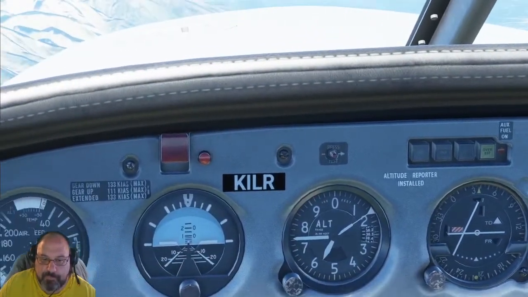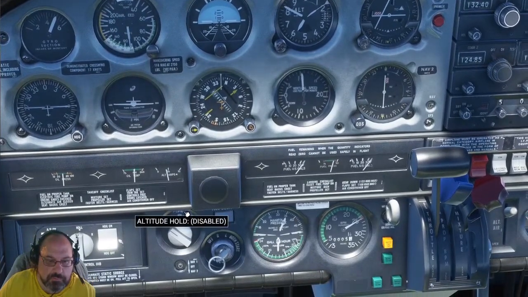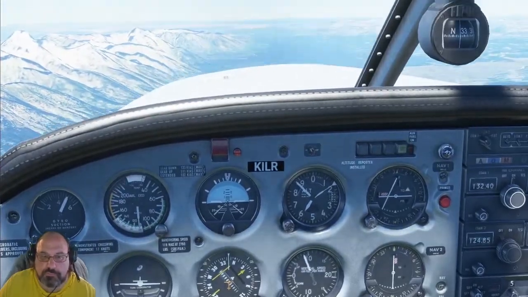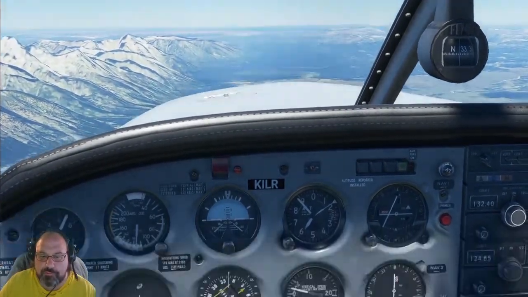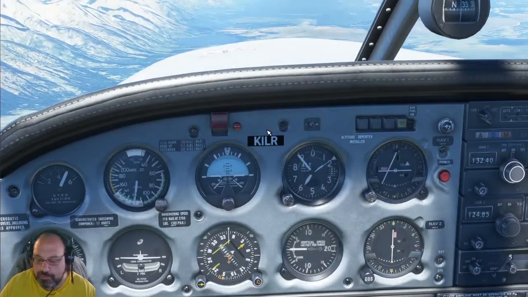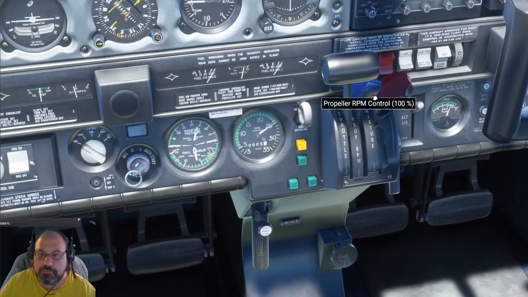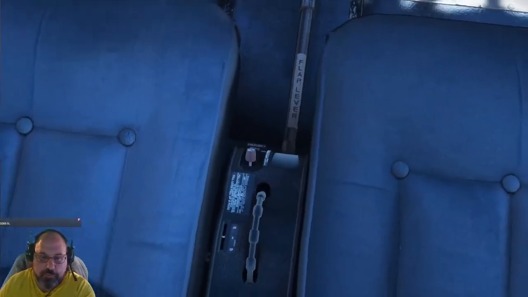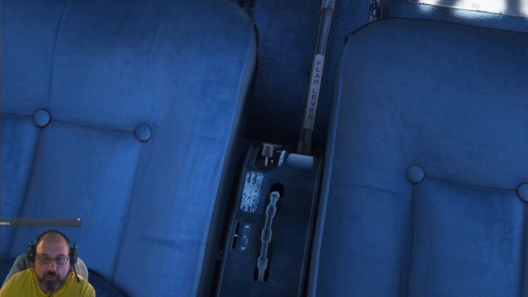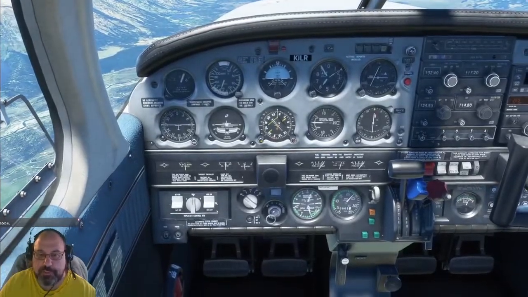All right. Whoa, we're too high. We're getting close to 16,000. So we're going to need to pull it back a little bit. Pull it back a little bit. All right, let's take care of that yellow light too. There's a little red thing right there. That'll get rid of that blinking yellow light.